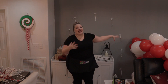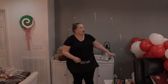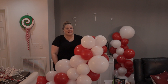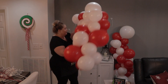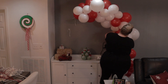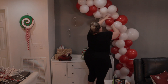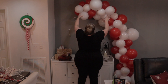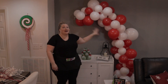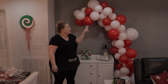Now that our two-sixties are attached to these command hooks, I'm going to go ahead and start hanging this garland section by section. We're going to want to create a seamless look throughout here. I'm going to start with this base section, get it nice and secure with those three different attachment points, and we'll go on to the next section. Now that first section is pretty secure, I'm going to take the next one and do the same thing. I've still got a 260 left here, so I'm going to use this to tie it into the base section and make it look seamless. Then I'll take a 260 from the command hook to make sure that's nice and secure. Each of these first two sections are attached with three different attachment points, so they're going to be pretty secure when it comes time to add in picks or stems. Even though these are lightweight command hooks, I feel pretty good about it.